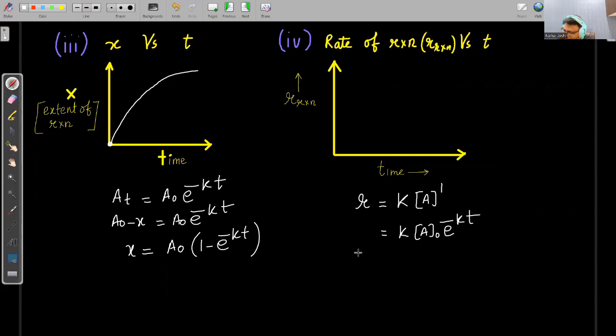So if I relate here, the left hand side is y and ये x है, तो ये एक्सपोनेंशियल ग्राफ हो गया है। टाइम t is equal to 0 पे, r की वैल्यू r0 के बराबर, which is equal to k into A0. तो टाइम t is equal to 0 पे ये वैल्यू है k into A0. And as you are increasing the time, the rate of reaction is exponentially decreasing. So this is the graph regarding rate of reaction.